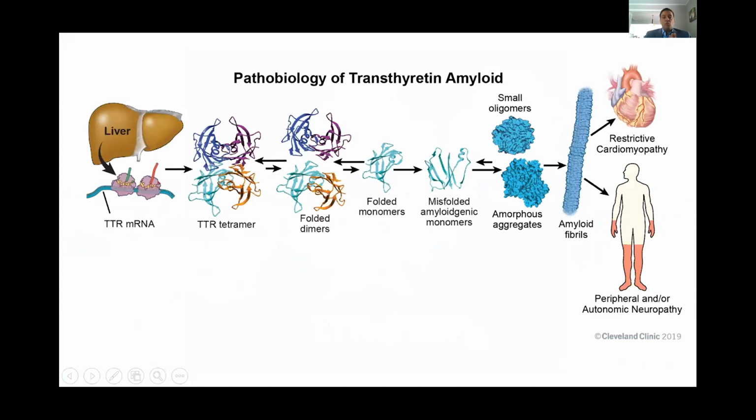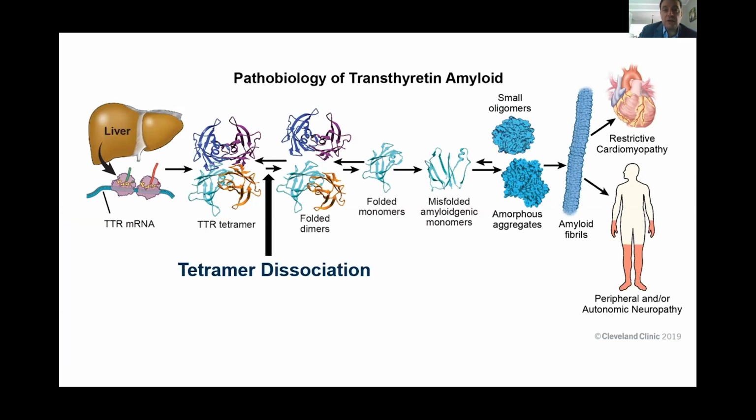So what happens in transthyretin amyloidosis? Well, the liver produces the tetramer, and in amyloidosis, the tetramer becomes unstable, whether it's the wild type normal protein with aging, or whether there's some kind of destabilizing mutation. At this dimer-dimer interface, you get dissociation and it breaks apart. And then these dimers break apart into the individual monomers, which then misfold and aggregate to form these small oligomers and amorphous aggregates, culminating into the mature amyloid fibril, which deposits in the heart, nerves, or both.